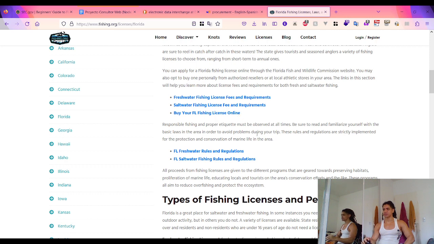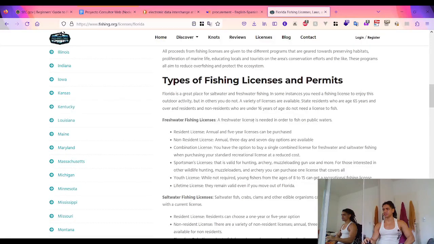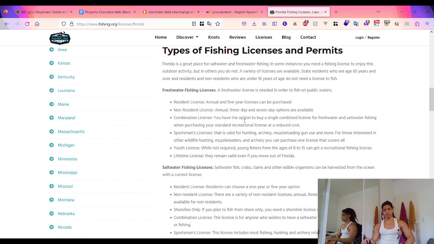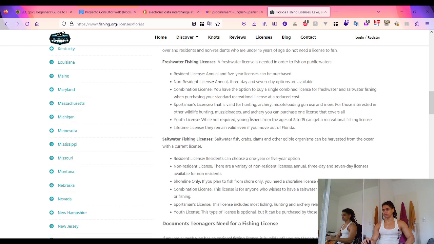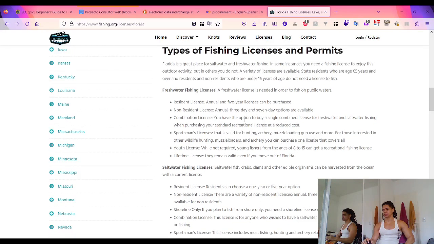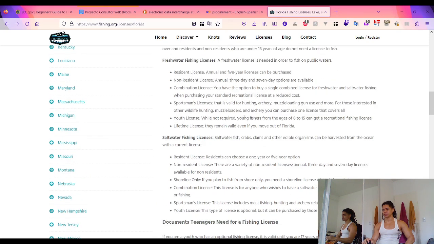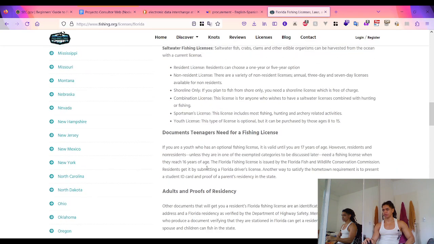Type of fishing license permit: saltwater fishing license, freshwater, youth license, sportsman license, non-resident license, shoreline only, combination license.